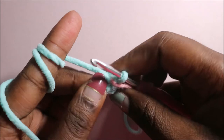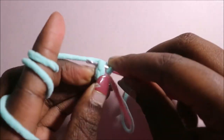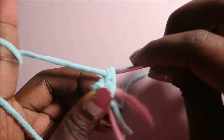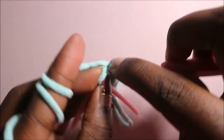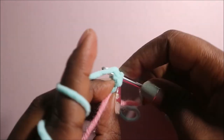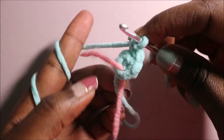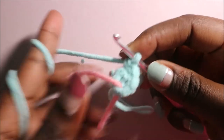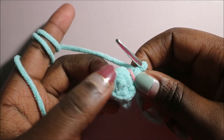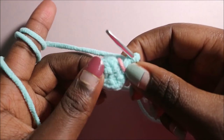Okay, so after that, in the second row, we're going to increase all the way around for a total of 10 single crochets. So you're going to do 2 single crochet in the first stitch. Okay, 2 single crochet in the next. Okay, and then increase all the way around until here for a total of 10 single crochets. Okay, so after you're done with that, in our third until the fifth row, we're going to do single crochet all the way around for a total of 10 stitches in each round.